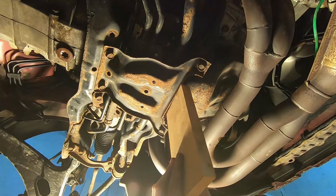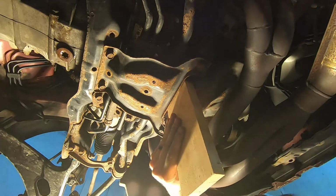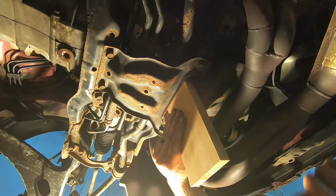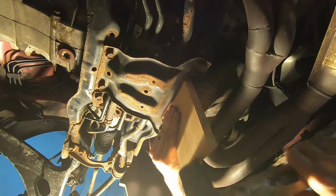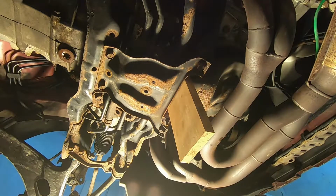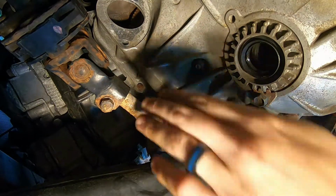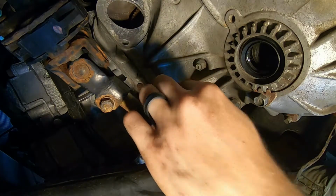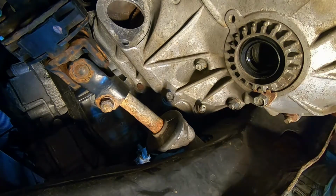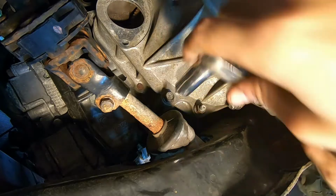One easy way to do that is to take a soft piece, 3/4 inch wood, and you're just going to hammer it between the oil pan and the subframe. Now we can go ahead and remove the remainder of the bell housing bolts. You can see here we have a bolt up top and a nut on the bottom, and this is mirrored on the exact other side, so I'm not going to film that.